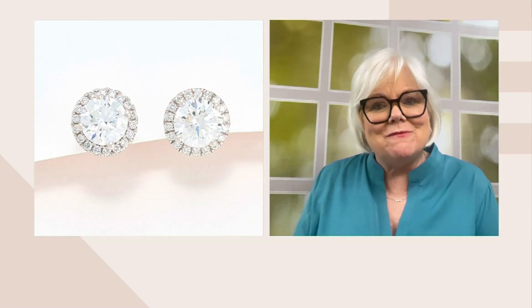I can look at my jewelry, whether they be diamonds or gemstones, quite honestly, and it's like a scrapbook of my life, a tapestry of my life. So I look at one and I say, that's when I met my husband. This was our 5th anniversary. This is what I got when I got my GIA diploma, whatever it is. So think about your jewelry as your scrapbook and your tapestry of your life.